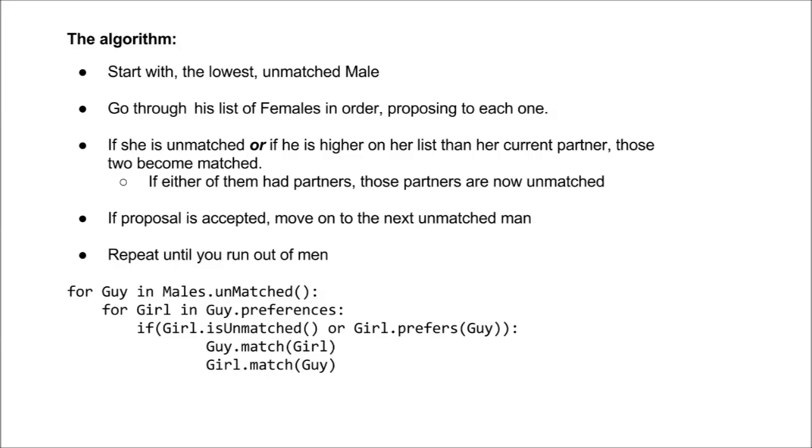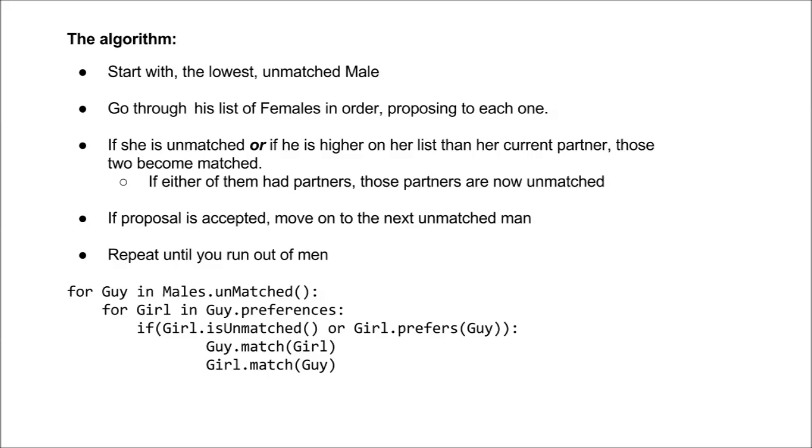And here I've got some pseudocode, sort of Python-y, to put it in a different way. This wouldn't quite work because, first of all, I haven't built the males and females object. Even if you did build them, this wouldn't exactly work because the .unmatched wouldn't update every time we went through the loop.